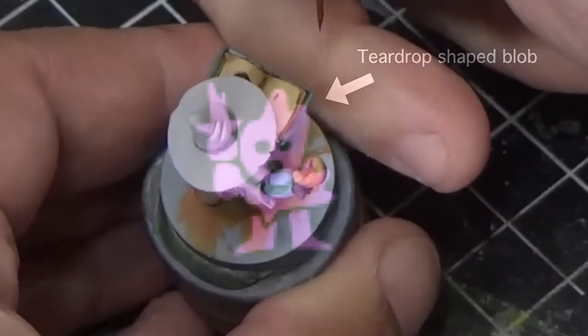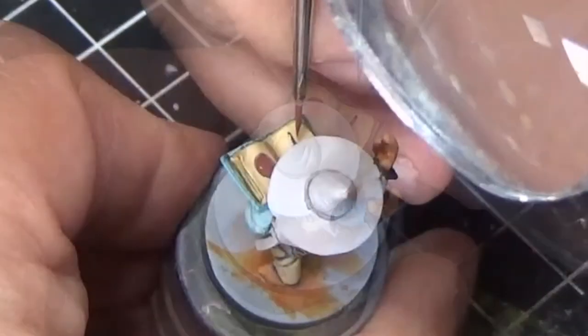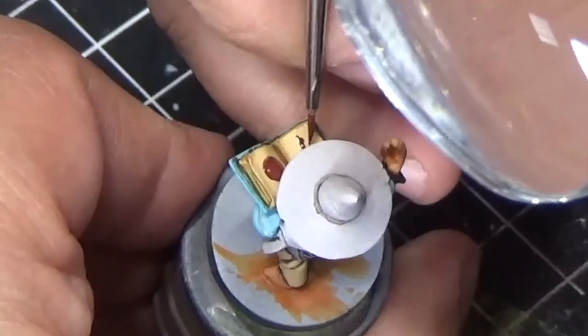Now we'll try approximating this shape for the Summon Poltergeist page. While it may seem a bit intimidating, we'll break it down into constituent pieces that by themselves are very easy to paint. We'll start with the head, which is essentially a teardrop-shaped blob. I'm starting by drawing a small line and then sort of widening it at the bottom to get the basic shape.